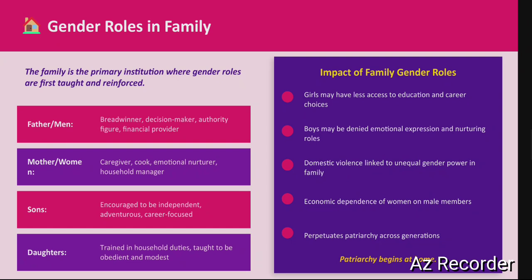Boys may be denied emotional expression and nurturing roles. So, the example given in a book, I'll let you know. If a boy in a classroom is crying, the teacher herself asks the boy, why are you crying like a girl? Let me tell you teachers, you are the teacher educators and future teachers, right? And maybe already teachers. Please do not ask this question to a boy, if you have already asked or you have it in your mind. Don't ask the boy, why are you crying like a girl? No, that's completely wrong. He does have emotion. He is allowed to cry. He can cry. That's his emotion, right?